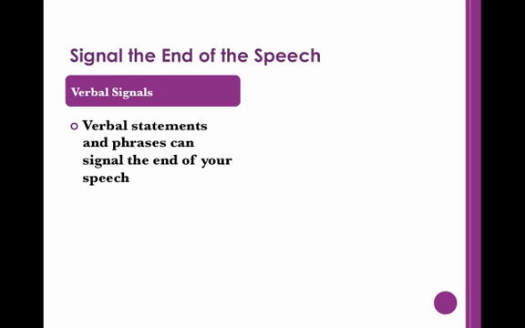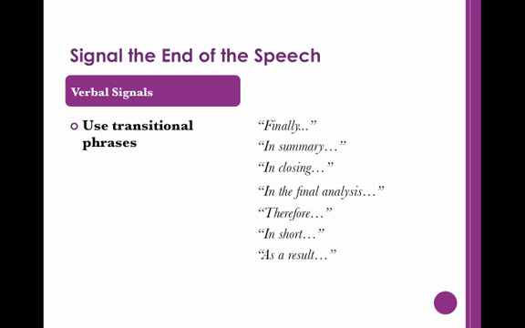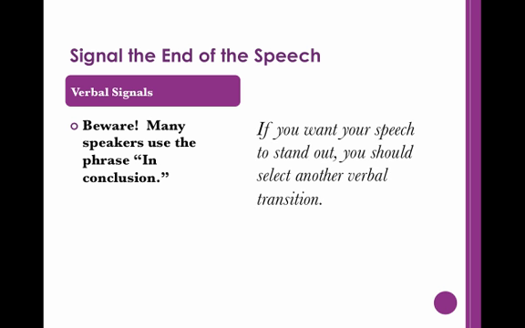Verbal statements and phrases are another way to signal the end of your speech. You might say, "Before I leave today, I'd like to remind you of the 5 things you need to know to survive if you are stranded in a blizzard." Transitional phrases such as "finally," "in summary," "in closing," or "in the final analysis" can also be used at the start of your conclusion. Be aware that many speakers use the phrase "in conclusion." So, if you want your speech to stand out, you should avoid this phrase in favor of another verbal transition.